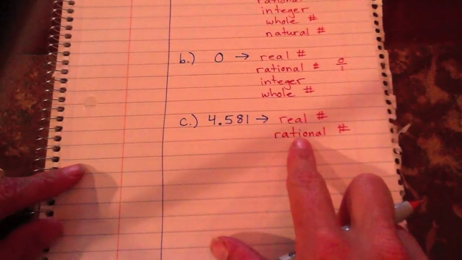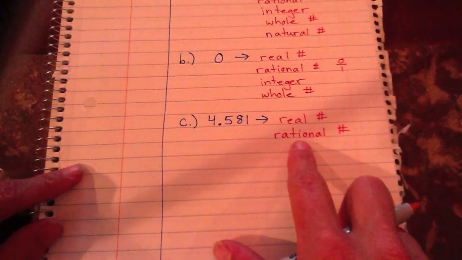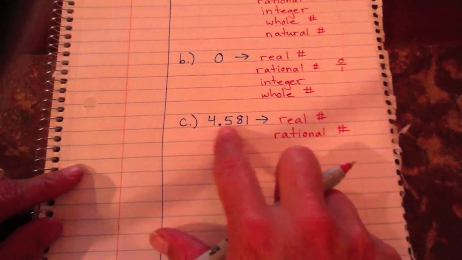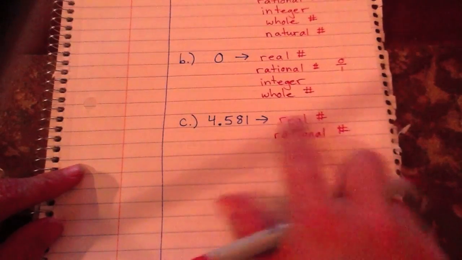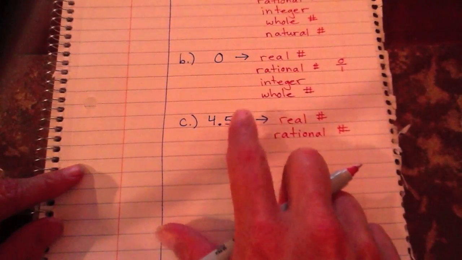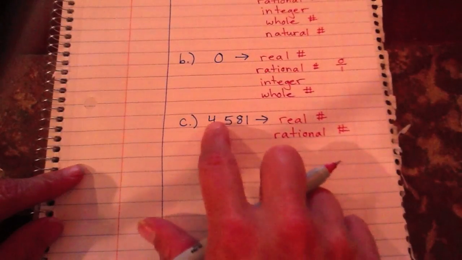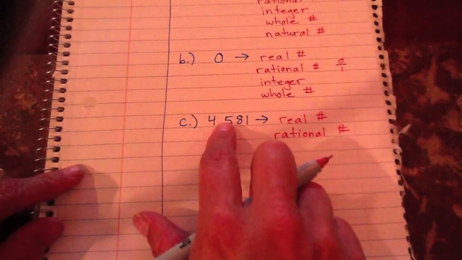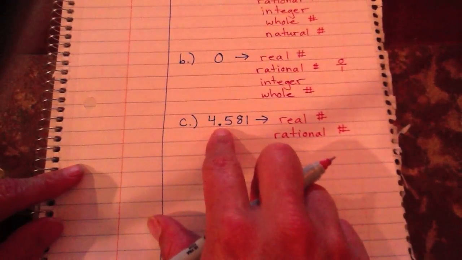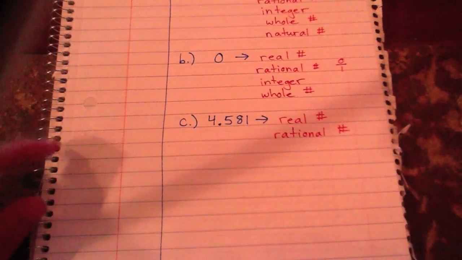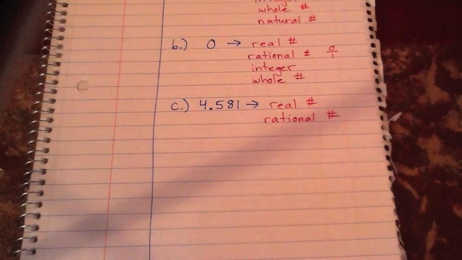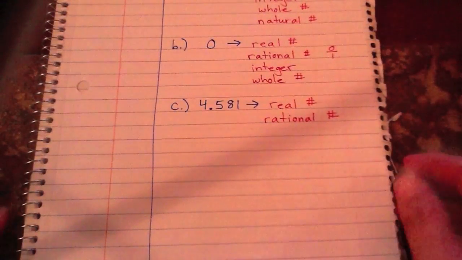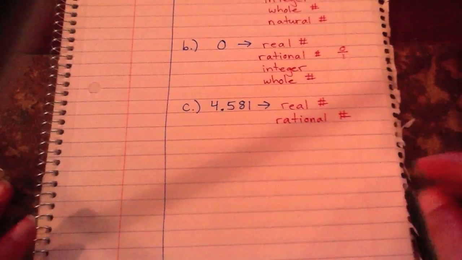Now from here we look to think about, is it an integer, a whole number, or a natural number? Because we have numbers after the decimal and not 0 after the decimal, we're done here. It's not going to be natural, it's not going to be whole, and it's not going to be an integer. Because remember, our natural, our whole, and our integers are basically like our counting numbers, and then the integers are the negatives included. So you're done here. We'll have a chance to look at more of these tomorrow, and you can ask further questions about them as you go through it.